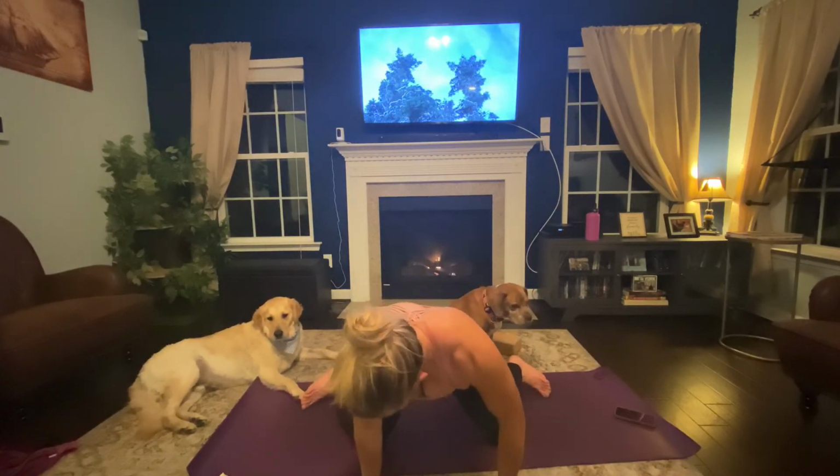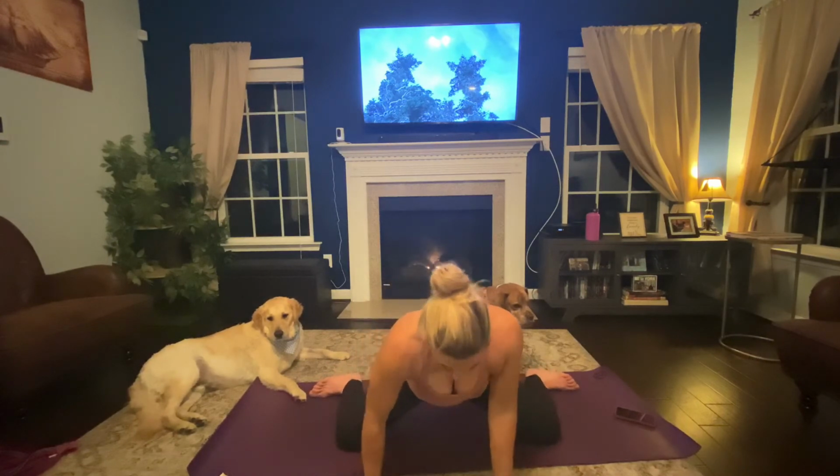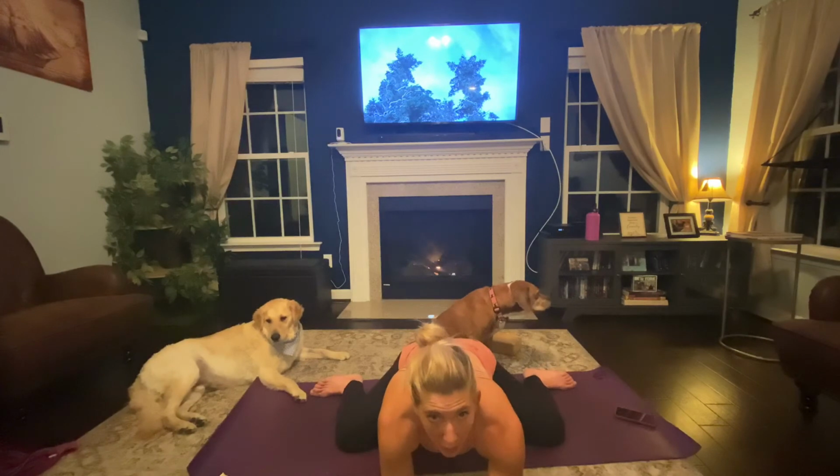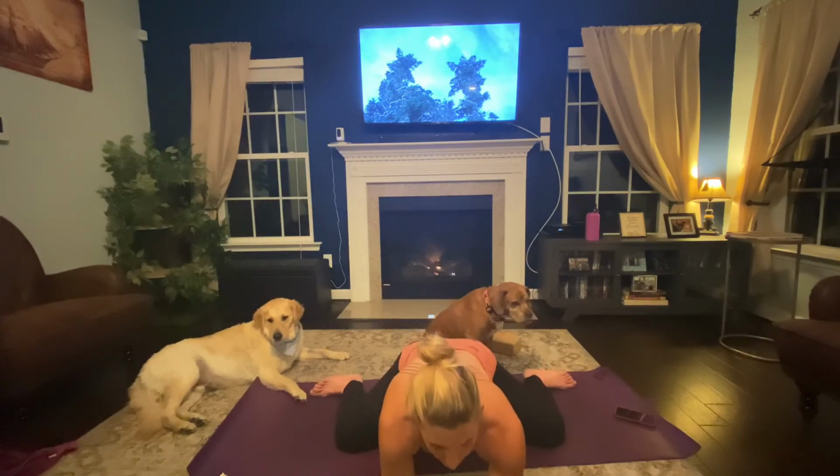So with this one, you're kickstanding the feet. The big toe is touching the mat. The knees are wide. You're going to walk the hands out and then send the hips back. I promise nothing is breaking.